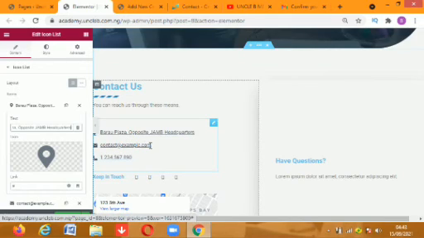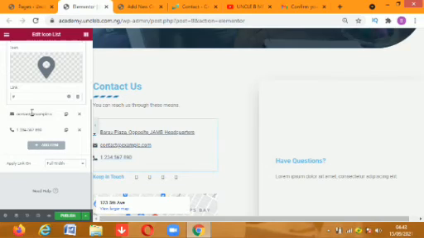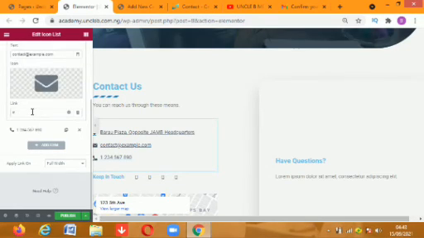Jump headquarters. And we're going to scroll down to our email. Of course, we have an email, and it is support at uncleb.com.ng.